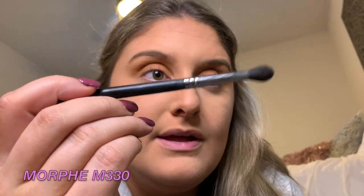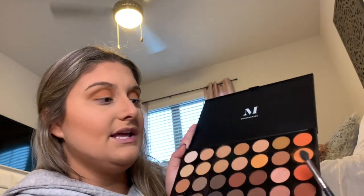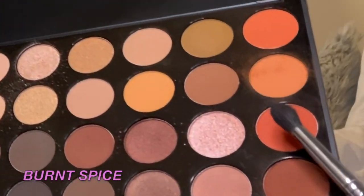Ooh boy. Okay, then I'm gonna take this smaller Morphe brush, the M330. What, kitty, are you looking at? You wanted your second color to be more of a transition color, so I think I'm gonna take this one right underneath Sting. I'm gonna stay right on that crease right there.